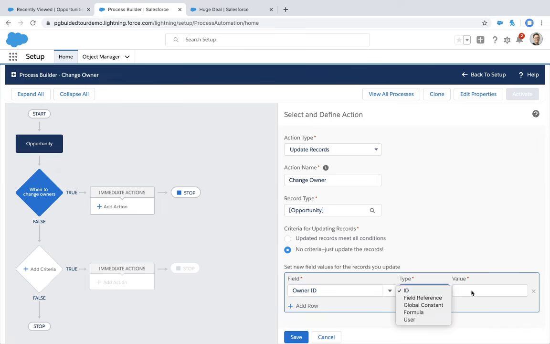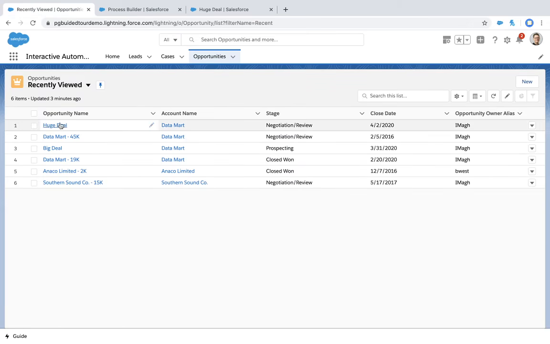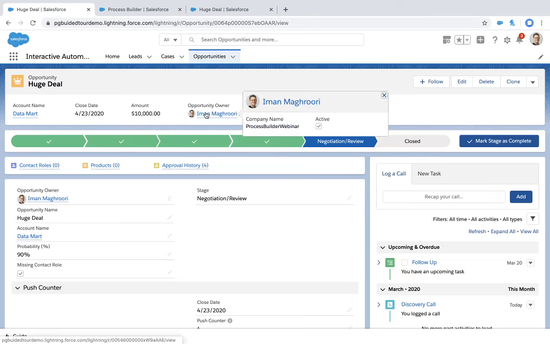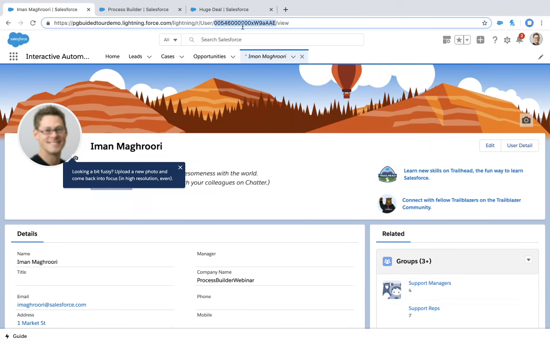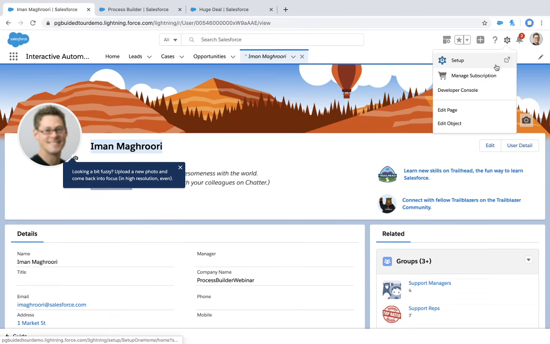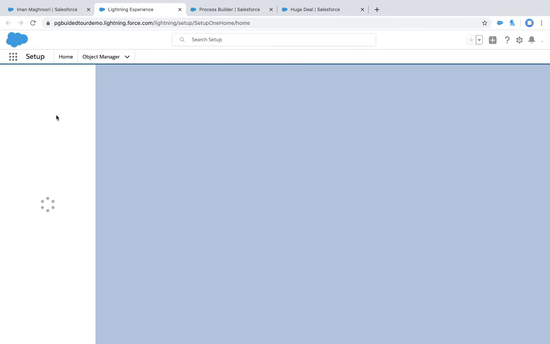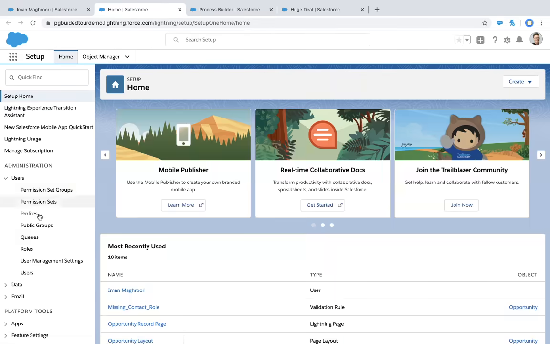Okay, now here's the thing. You can't just put someone's name in here. Putting Iman is not how you change it to Iman. Every user has a user ID. So Iman here, Iman has a user ID. See that? That's how we know exactly which Iman you're talking about. Now look, in my case, there's probably only one Iman Maghroori, but in your case, there might be 7 John Smiths. So which John Smith? You don't use names, you use IDs, all right? So let me just get any other user ID just so I have someone else to assign it to here, and we'll fill it out. So I'm gonna go get my users.